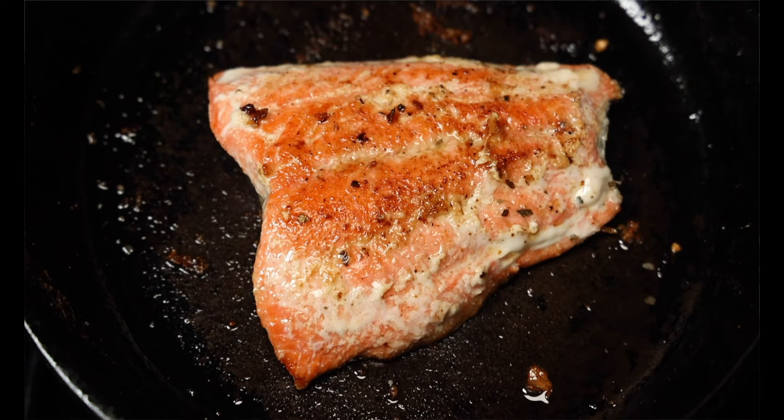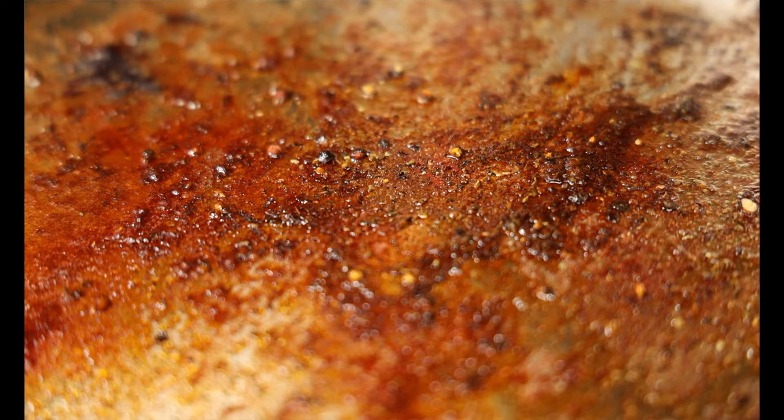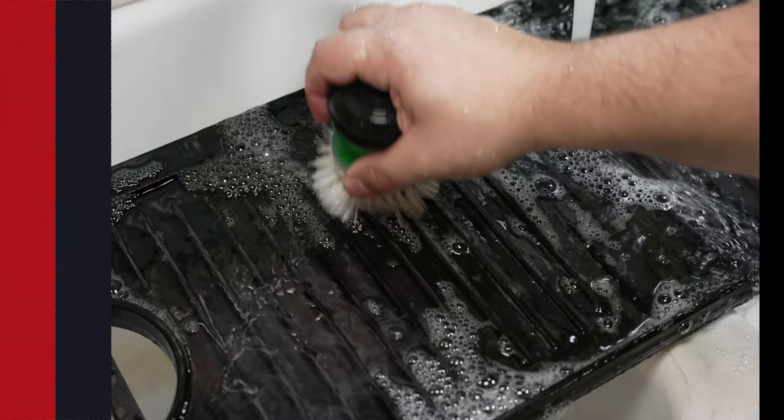You want to allow your skillet to cool off a bit, but you don't want it to go completely cold either. When your skillet gets cold, those sticky leftover bits of food will actually fuse with the pan. So always clean your cookware when it's warm — allow it to cool off a bit and settle. Never do it when it's really hot because thermal shock can warp your pan, but don't let it go really cold either, as that just makes your life a lot harder.